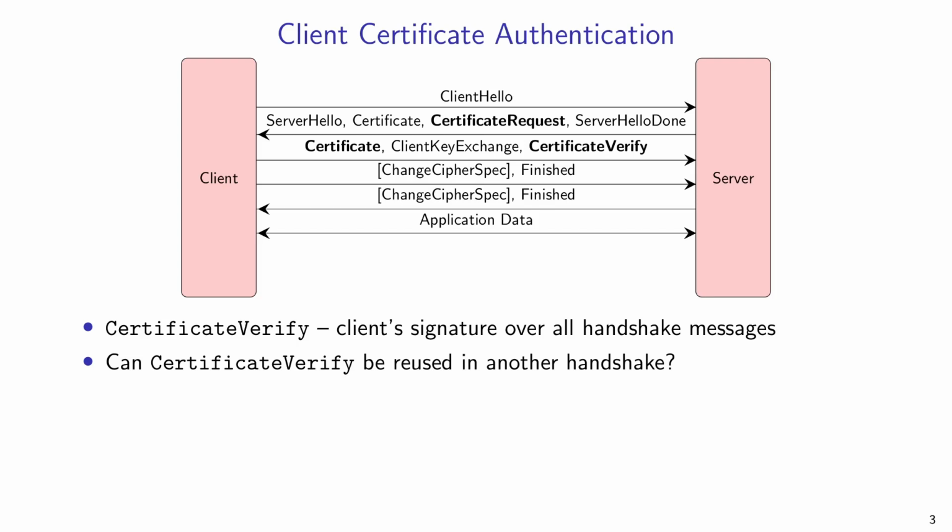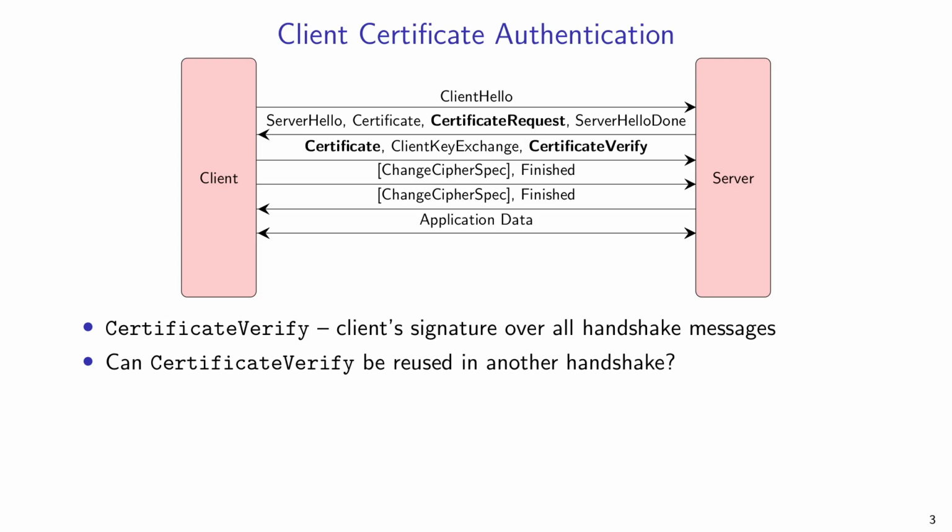Well, there are several reasons. The first is that the client's signature is bound to the server's certificate. So the handshake to another server will have a different certificate and the signature check will fail. But can the attacker replay the signature to the same server? The answer is no, because the server hello message of another handshake will have a different server randomness field, and hence the signature will be rejected. So you see why it is important for the server to have unique randomness in each server hello message.